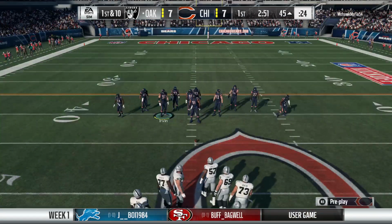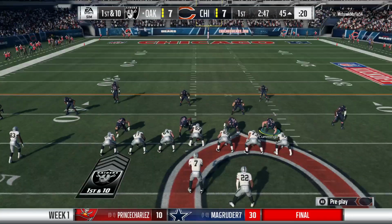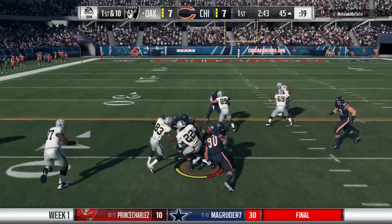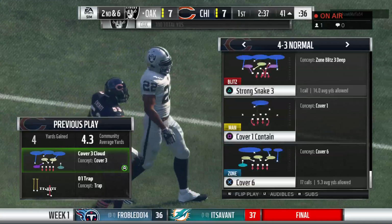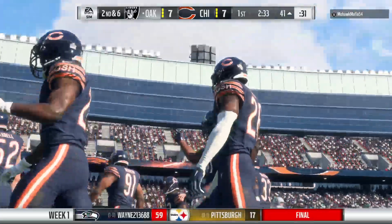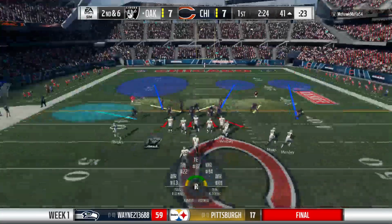And a new set of downs here after picking up the first on the ground. They'll run it now out of the gun. And he's going to fight his way forward here for a modest gain. And give him 4 yards there. It'll be 2nd and 6. Tough running there. That's a hard-earned 4 yards. Yeah, those are the unsung kind of runs. They don't fill up the stat sheet, but they do set you up in good position on 2nd down.